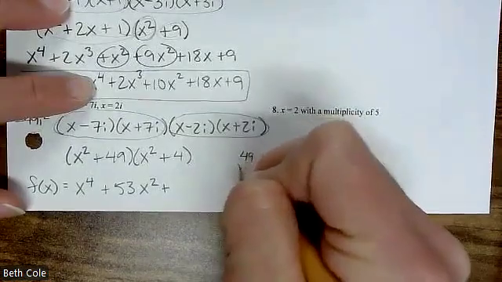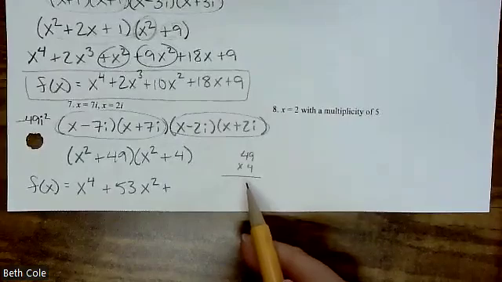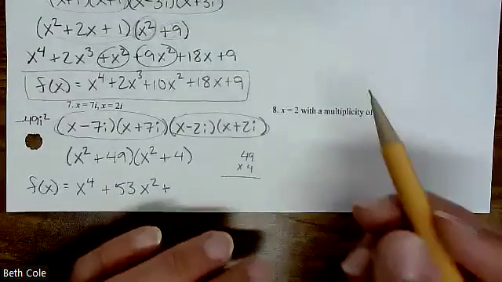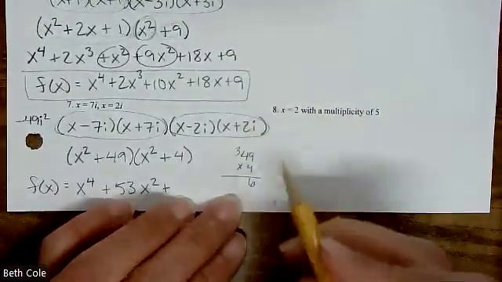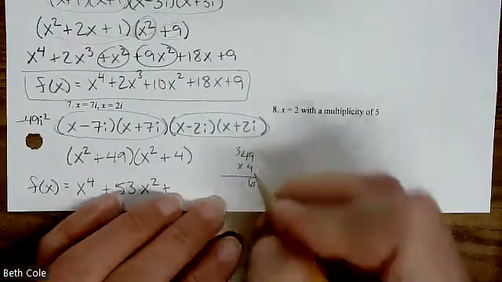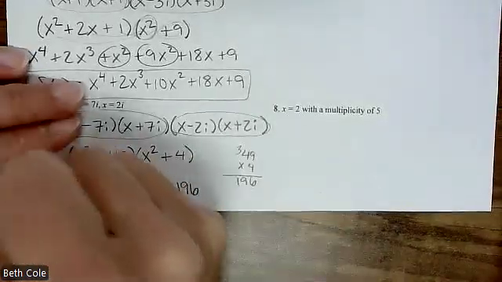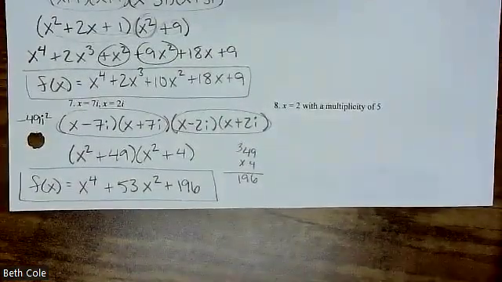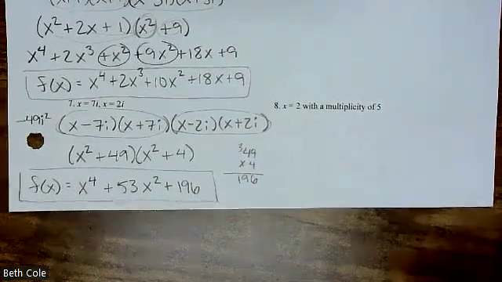I don't know that off the top of my head, but this is fair game for pre-calc. Doing a 2-digit times a 1-digit is totally acceptable for you to have to do without a calculator. Do you remember how to do this? 9 times 4 is 36. 4 times 4 is 16. Add the 3. So 196 plus 53 x squared, plus 49 times 4, plus 4, valid as well. If it was 49 times 7, a little more tricky, but all right.